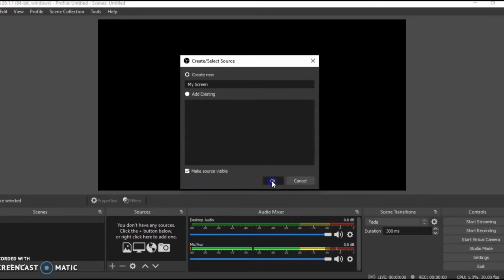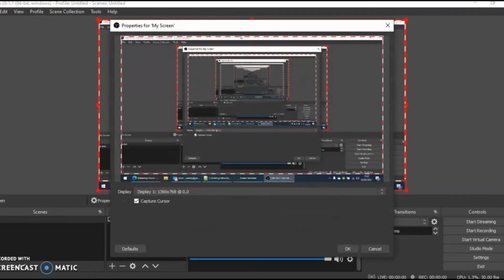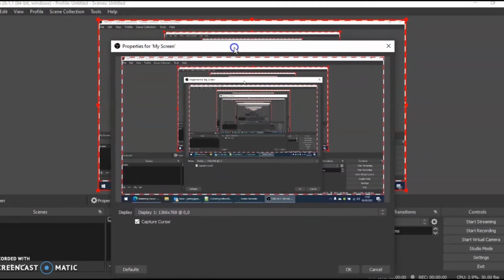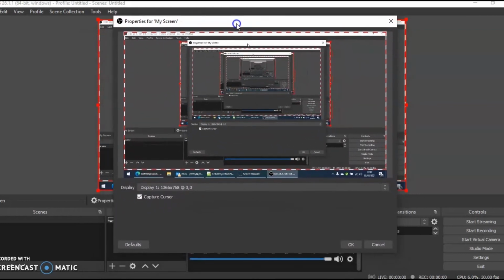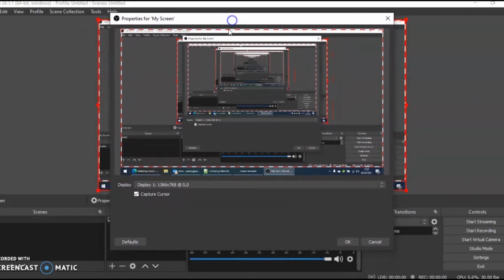If I click OK, I get this weird tunnel vision thing because it's now capturing my screen, which has got the screen capture on it, if you follow. So I can do weird things like this, which is super cool. If this has come up like this, by the way, I don't actually need to do anything else with this box at all. I can just click OK.